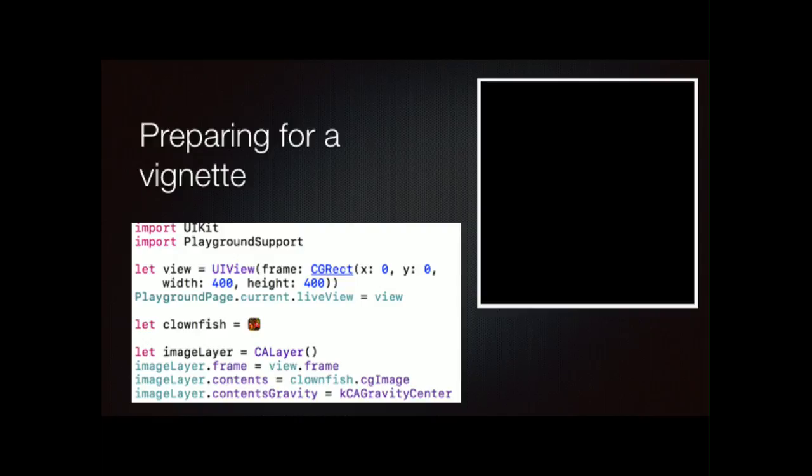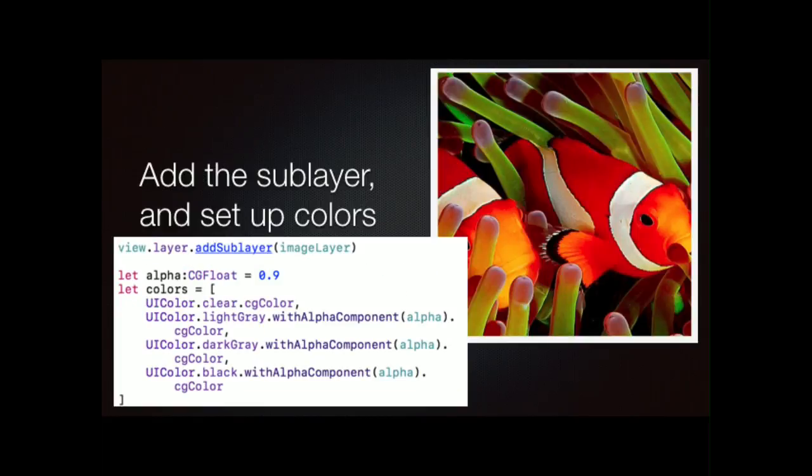Now, while you're catching up, it's worth mentioning why are we doing this in Core Animation instead? Because this is, frankly, something you could do very, very easily with standard UIViews. Well, in general, when you're working with Core Animation, you can get better performance than you can with UIView animation. And there are certain features that are going to be only available via Core Animation. Okay, now we're going to just add that sublayer. You can see the clownfish there.